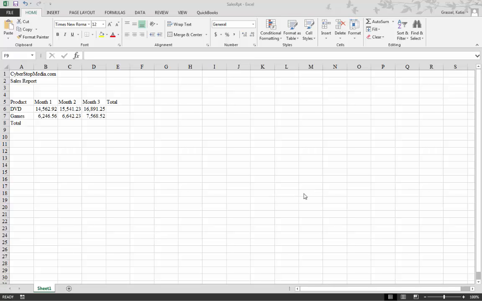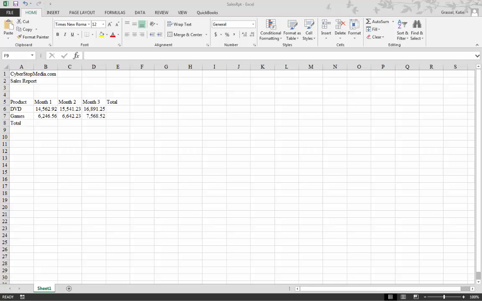When you have this Excel file open, please do a File, Save As. And on page 44, in instruction number 1, it tells you to save this document as Sales RPT. So again, do a File, Save As, go to your account on the left-hand side, and save this as Sales RPT. While you're getting that saved, I want us to read instruction number 2 on page 44.